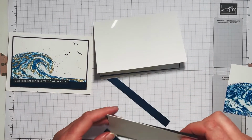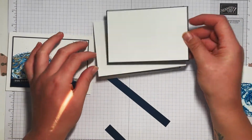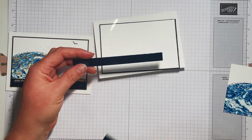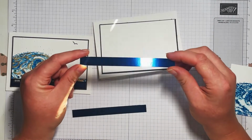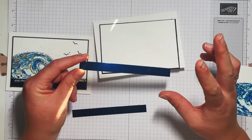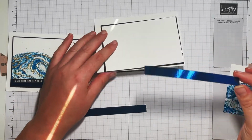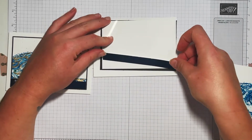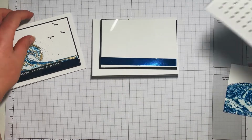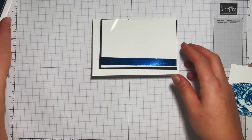So that's those bits. And then I've also got a larger layer of basic black and a smaller layer of basic white for the front, which are slightly different measurements. And then I have some of this gorgeous blue foil. This is one of the limited products available in that promotion at the moment, and it has 3 different colors of foil, I think. There's a Night of Navy, a Coastal Cabana, and a silver. So I'm going to use those, and I've got one for the inside and one for the outside. So they're the bits and bobs that you'll need, as well as I'm going to bring in some of these beautiful rhinestone jewels. They're part of the limited edition release.